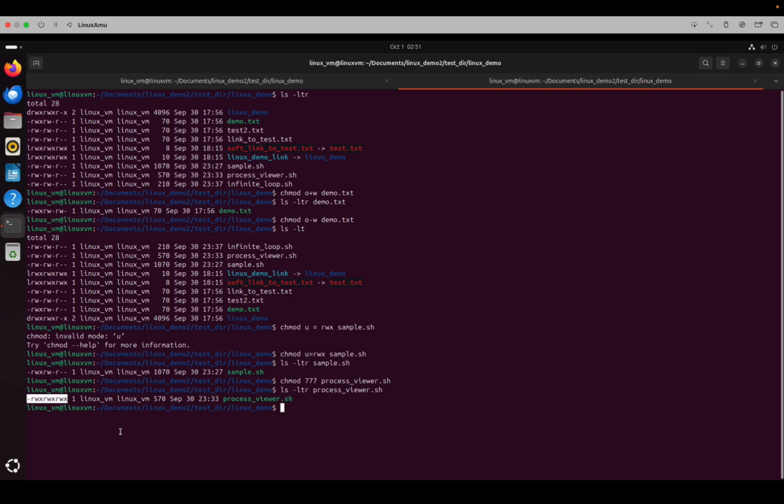What if I want to give read and write permissions to the user, but the others are only given the read permission? What would I say? chmod.